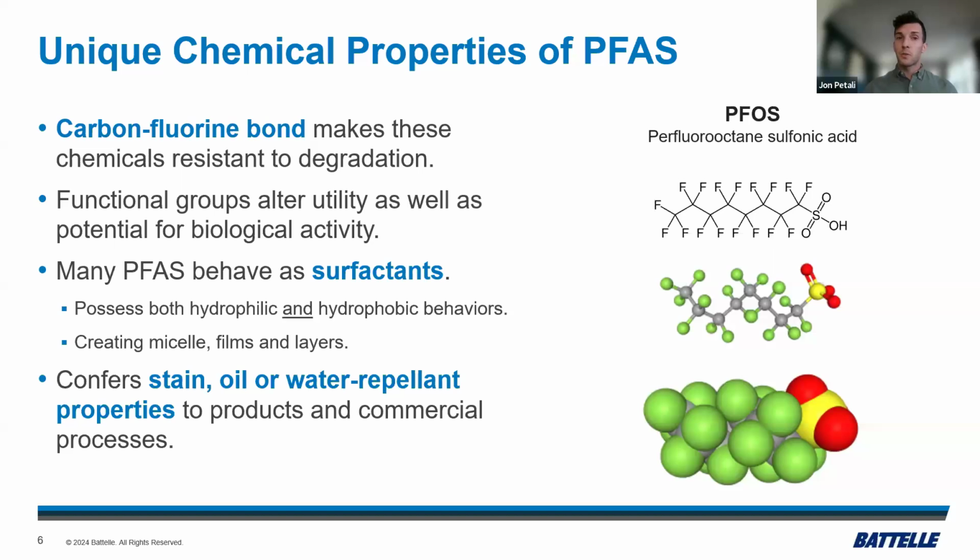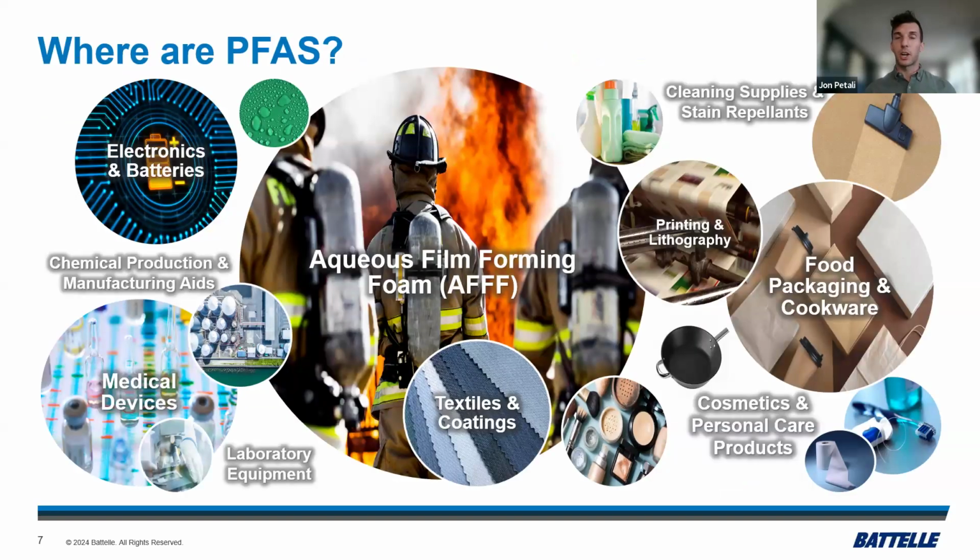But because they confer stain, water, and oil repellency, we've used them in a lot of commercial products and also in a lot of commercial processes. So, very busy slide here, partially intended to be busy because this is how it can feel if you're trying to figure out where PFAS are in consumer products. It's also where a lot of us can be if, for example, you are working for a manufacturing company and you're trying to understand, are you using PFAS in some production process? So we have things like electronics and batteries, especially with the electric vehicle and sort of green energy transition. There's been a lot of use of PFAS in those products. Chemical production, manufacturing aid, medical devices, laboratory equipment. For anyone that wants to know those examples of lab equipment, go find your local chemist and ask them how many pieces of tubing or equipment can cause cross-contamination for PFAS in samples.